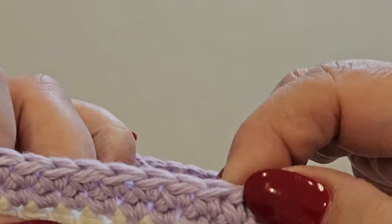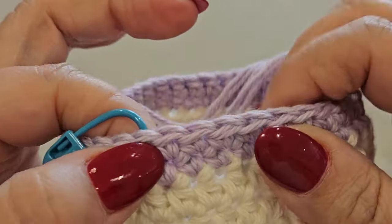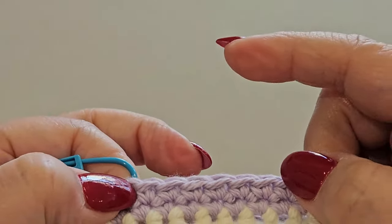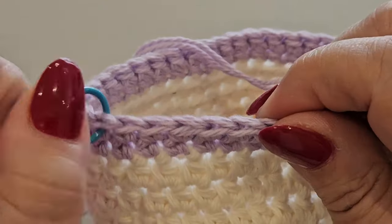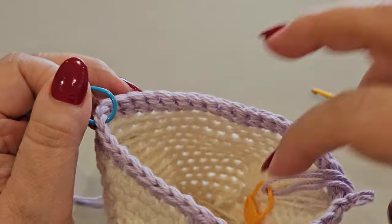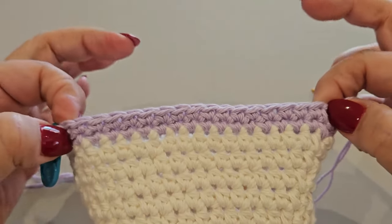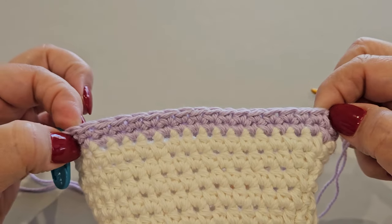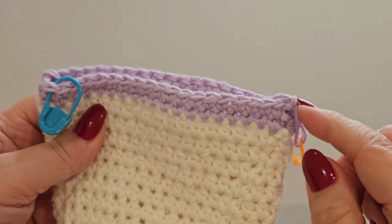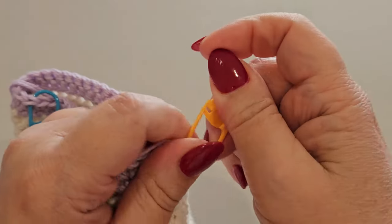What I want you to do from this stitch is count 20 across. For those of you with 40 stitches, count 20 across. For those of you with 32 stitches, count 16 across and pop a stitch marker in that stitch. So what you have is the first and the 20th stitch for your 40 and the first and the 16th stitch for your 32 stitches. All right. So what we're going to do is start our chains this way and go backward and forward like that. In the meantime, take out your stitch marker.